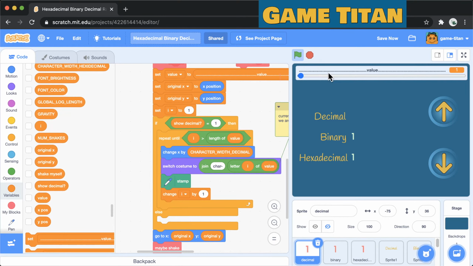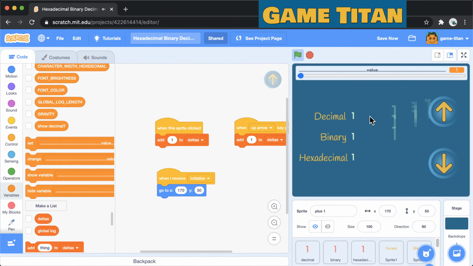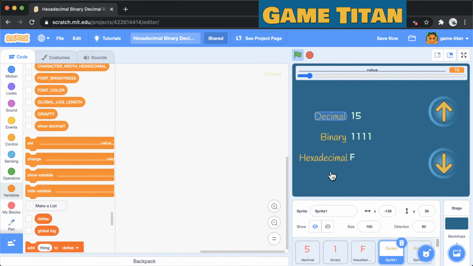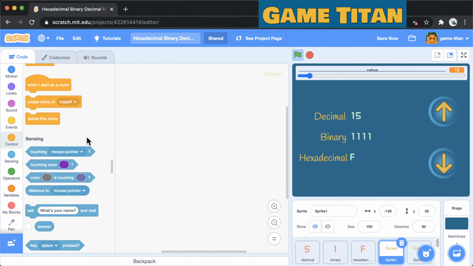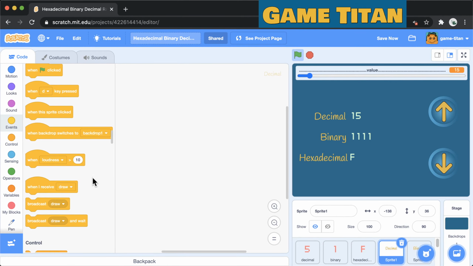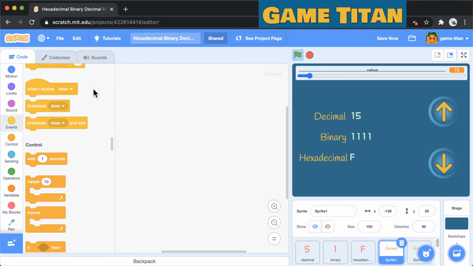Let's see if that works. That's much better. That is loud, so I'm going to mute this. And as we hit D, we can see it turns this on and off. This is a global variable, showDecimal, so we can also use it to control this sprite here, which is actually very simple, doesn't have any code at all, so this should be fairly easy.